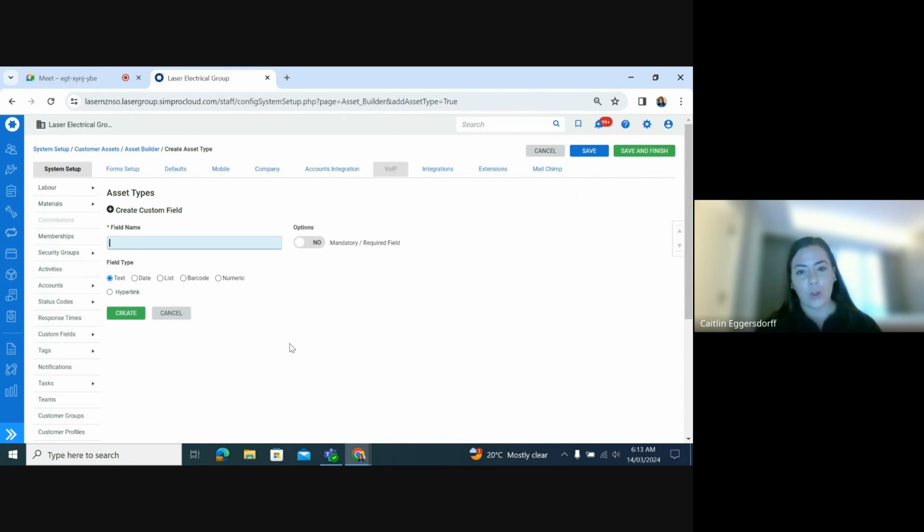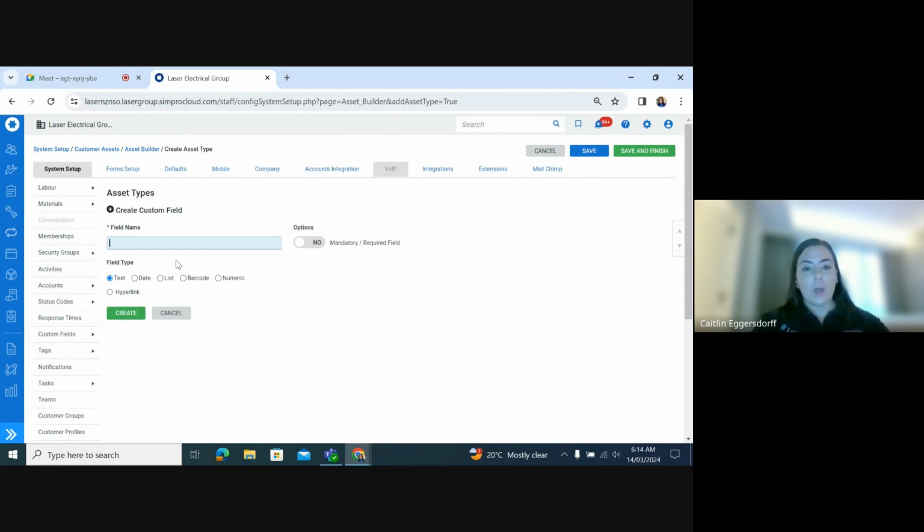I will note, though, that if you want to record more than, I want to say 6 off the top of my head, and you then try and pull out asset-specific forms for testing out of LaserPro, it'll only show you the top 6 on the form. So you can record more, but just be mindful of the order that you list them in, because potentially there might be one that's listed 10th that's really important and you want it on the form, but just because of the quantity and the order that you list them in, it may drop off. So just something to be mindful of.